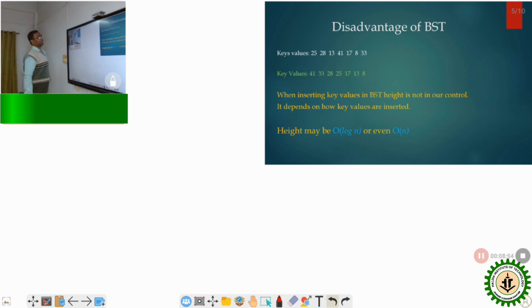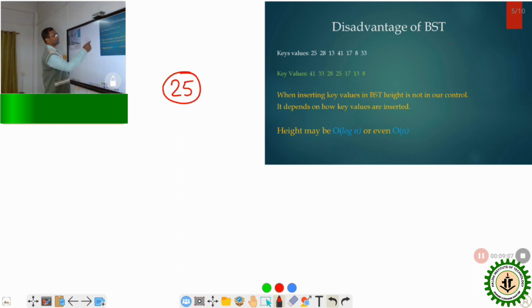If we create a binary search tree with the following data elements, how will it look? The first item is 25, so this is 25. The next element is 28. 28 is greater than 25, so it will go to the right subtree of 25. That is, this is 28.